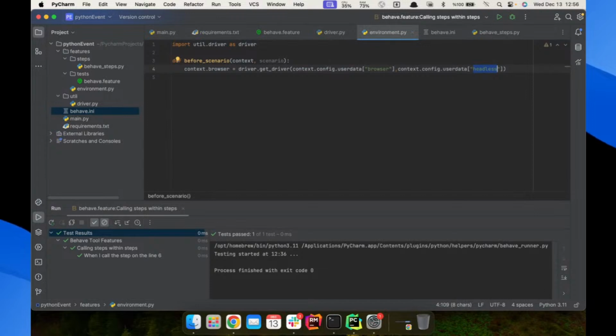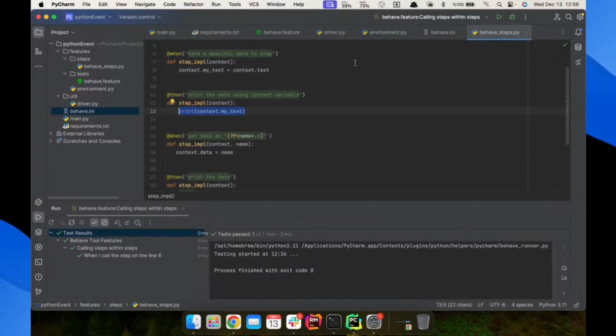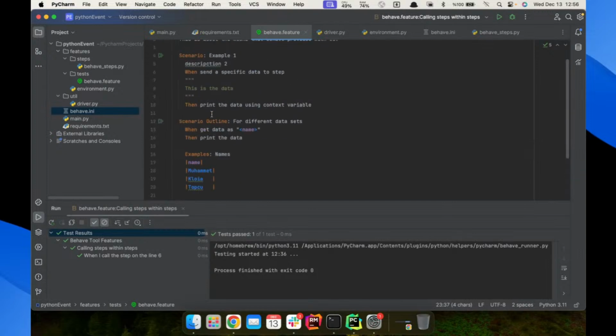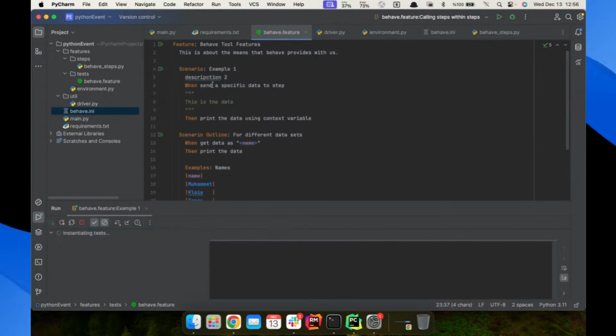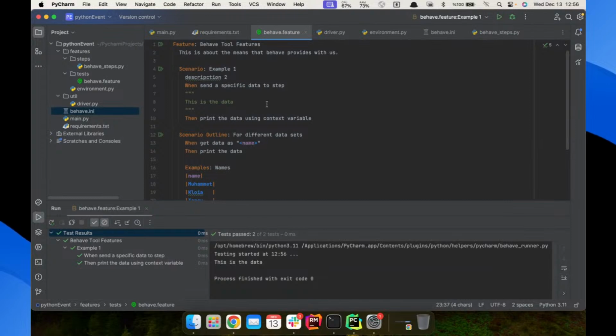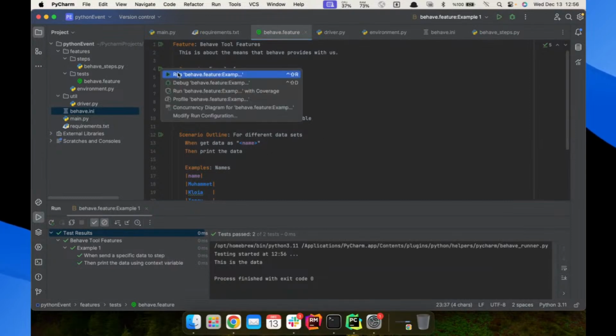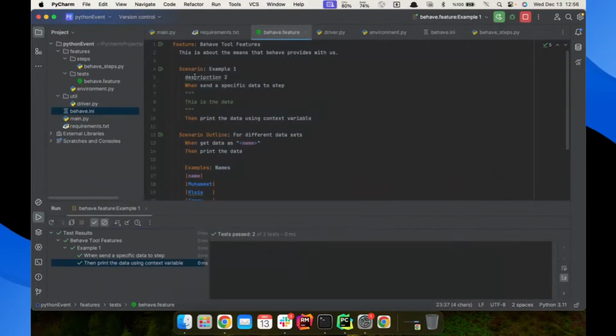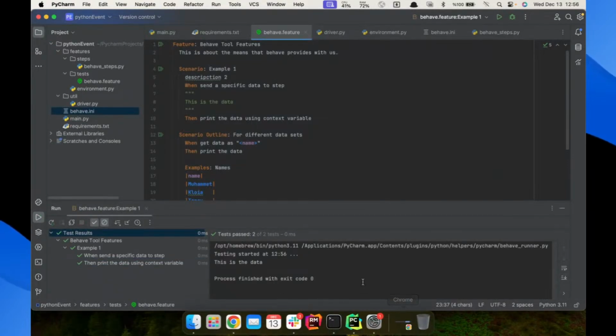Now if I want to start one of these scenarios, you will see, did you catch it? I mean, it initializes a browser and it's closed and it shows the data.